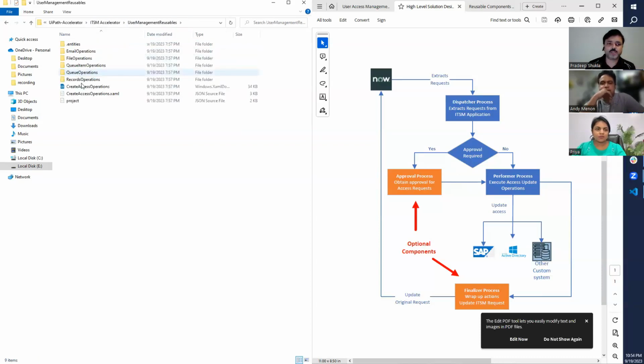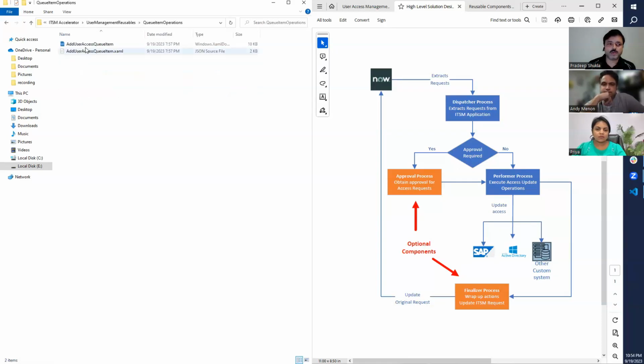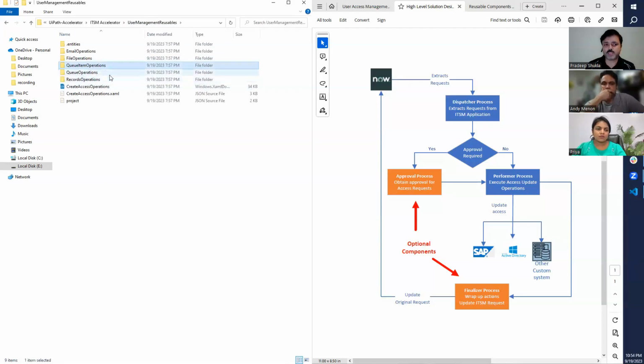And for administrative purposes, these are the other objects that you can use, where you can use these automation process files, whether it's adding users to the queue, reading the queue, recording that information, sending out email, or performing file operations for that matter.